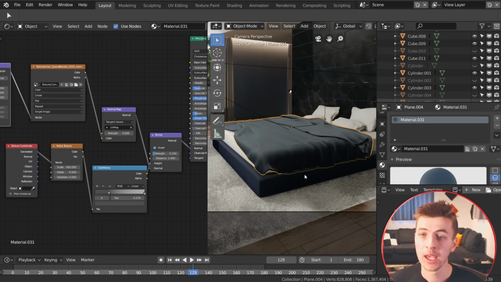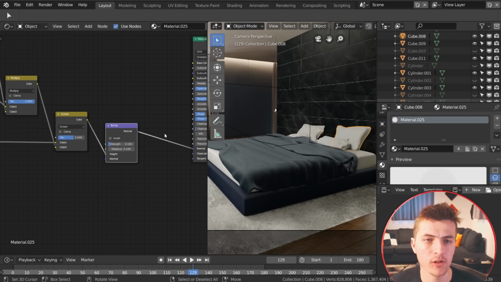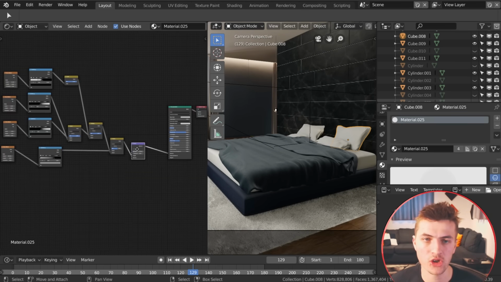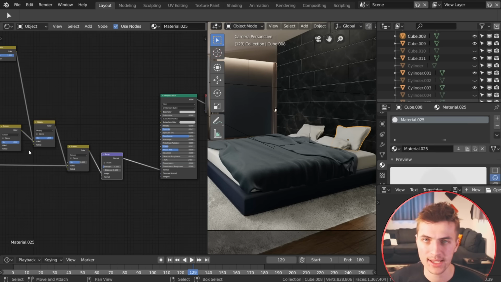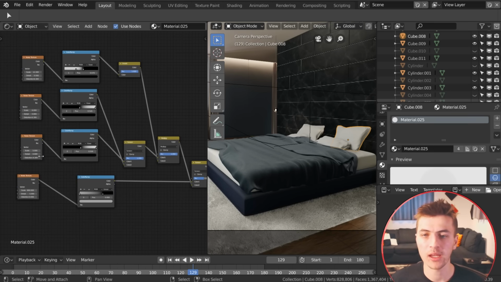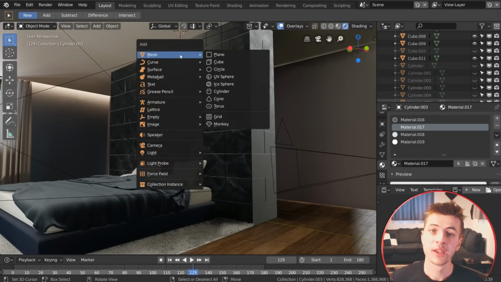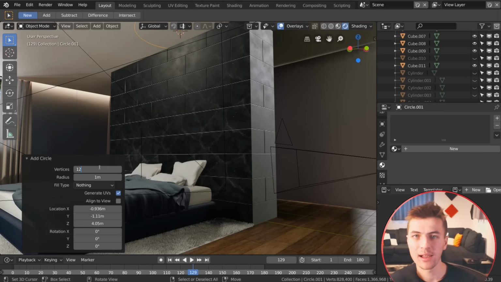Looked pretty good. And for the pillows, it was basically the same material, just a few more noise textures plugged into color ramps to add some of that fine little bump that you get on a fabric, just to kind of fake a fabric look, and I thought it looked pretty well. So now I go ahead and set up some of those hanging lamps that I think looked really cool and add a lot to the scene.